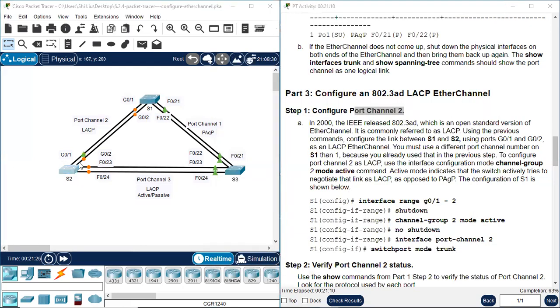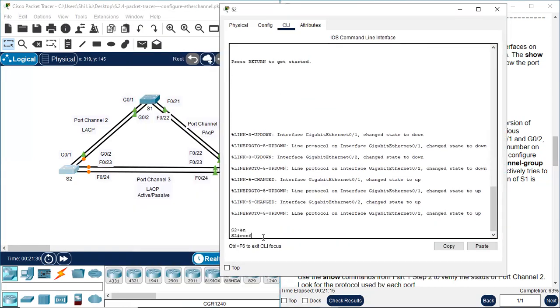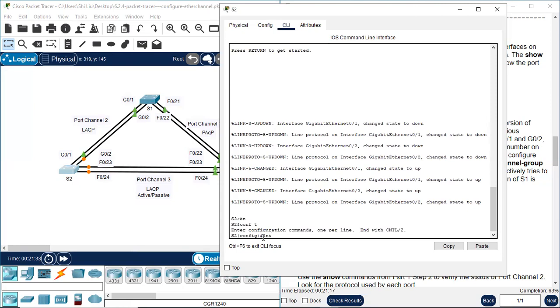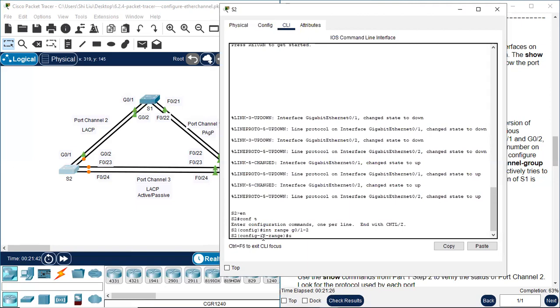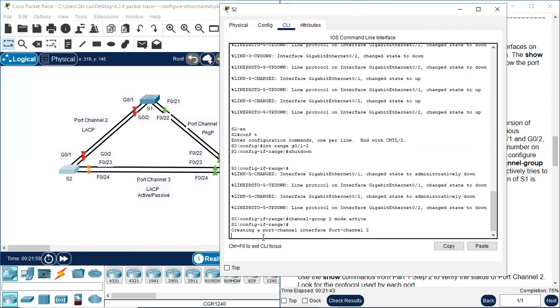Then we'll do the same thing on S2. Configure terminal, interface range G0/1-2. Shut down first. Then configure the logical interface. We use the command channel-group 2 mode active.